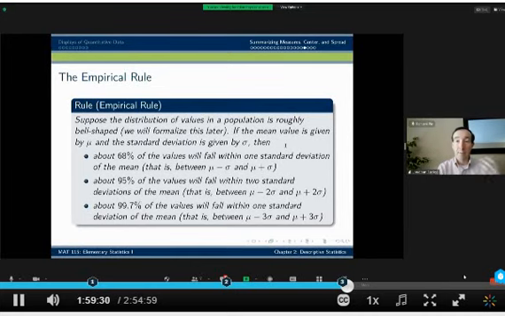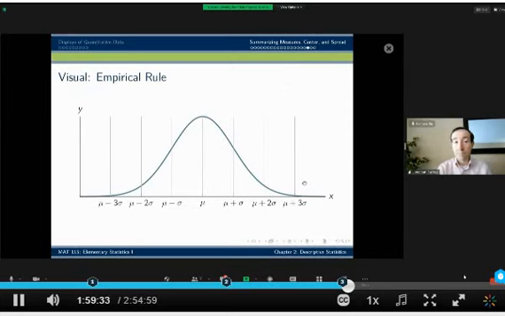Now, that's a lot of words and a lot of mathematics, so let's make sure we can see this visually. I drew a standard, actually a normal distribution, which is one example of the bell-shaped curve we're talking about, and I labeled these key values. Suppose this is the mean in my entire population, and the standard deviation I'm going to call sigma. So mu plus sigma is one standard deviation above, and mu minus sigma is one standard deviation below. The first line of the empirical rule said between one below and one above, this region right here in the middle, I should find 68% of all my data values.